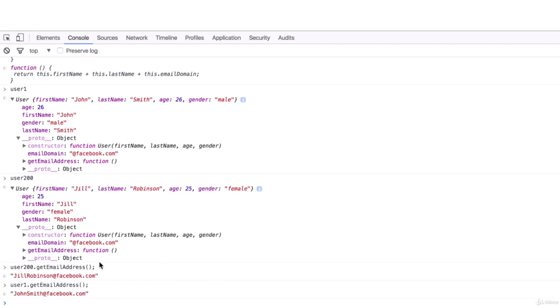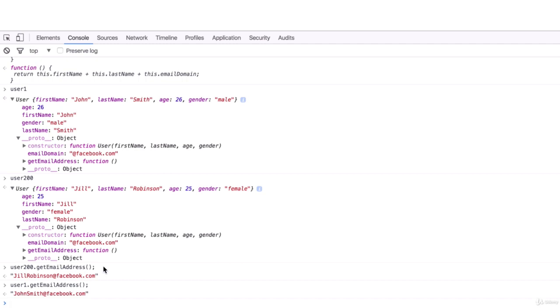Okay, great. So that is how we use the prototype object with a constructor function. If we want our constructor function instances to all have a property that is the same for all of them, or all have a method that is the same for all of them, we will put it on the prototype instead of on the constructor function itself to keep the instances more lean and cleaner.